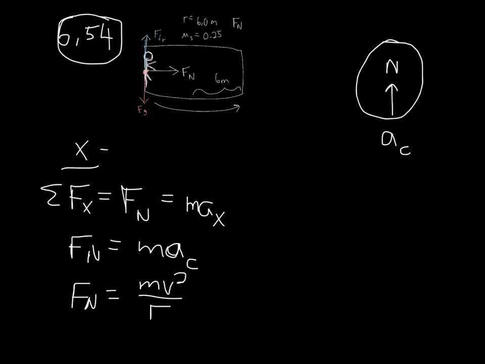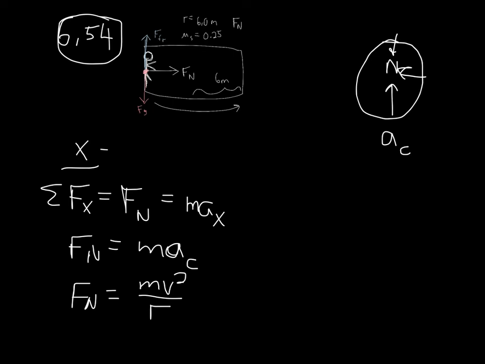Okay, so I know what the F in force is. It's mv squared over r. Can I do anything else in the x direction? Doesn't there have to be something in the opposite direction, otherwise it'd be net movement towards the center of the circle? Nope. Because this thing is spinning, the normal force is always changing direction, but it's always acting towards the center of the circle. The thing that's acting to keep them where they are is inertia.